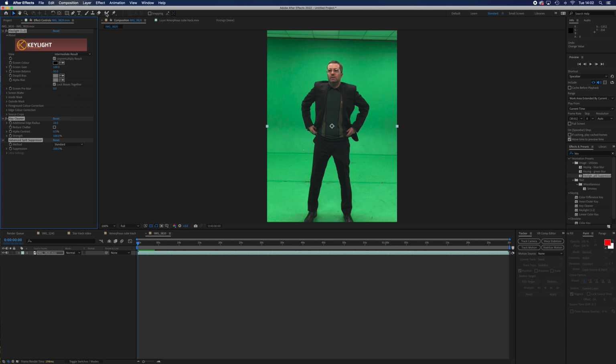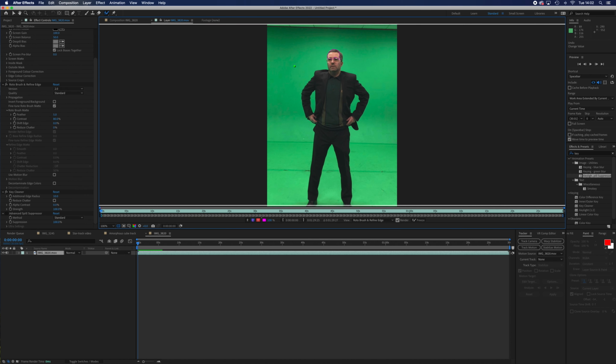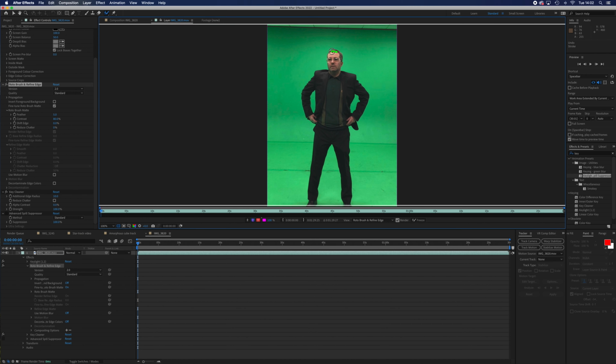So what I'm going to do is come to my Rotobrush tool, double click, and in this instance, because I know that I'm going to be moving my arms around, I can use this opening shot to help me tell the Rotobrush tool what shape I want it to be. I'm going to start by drawing around my head, and then come all the way down to there and then back up. So I'm saying, look, there's a gap here and I want you to find this gap each time.